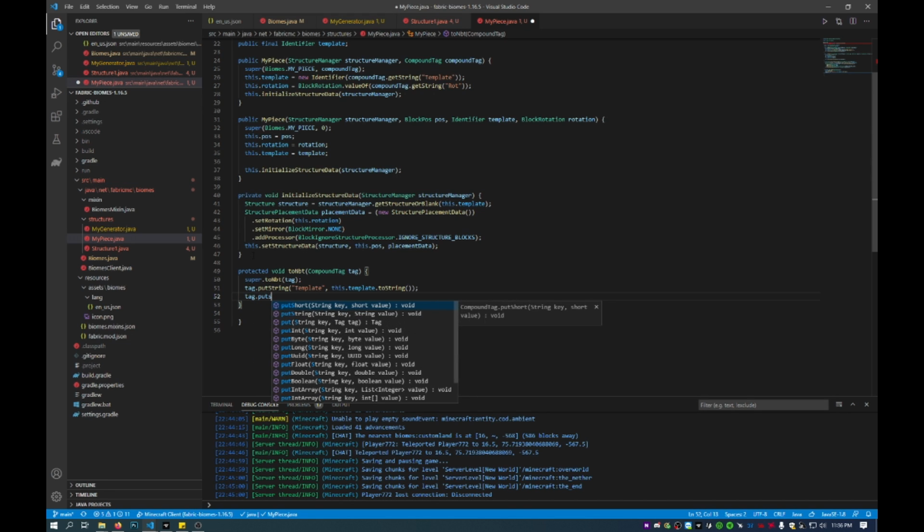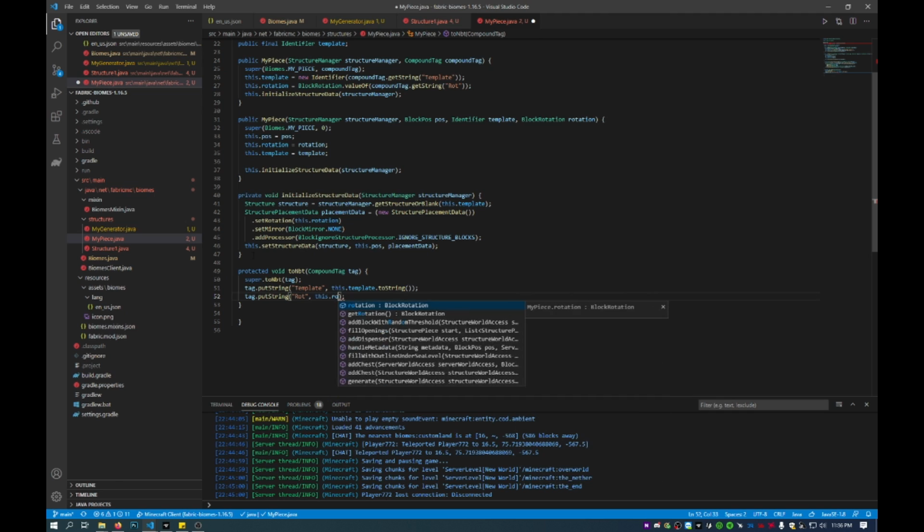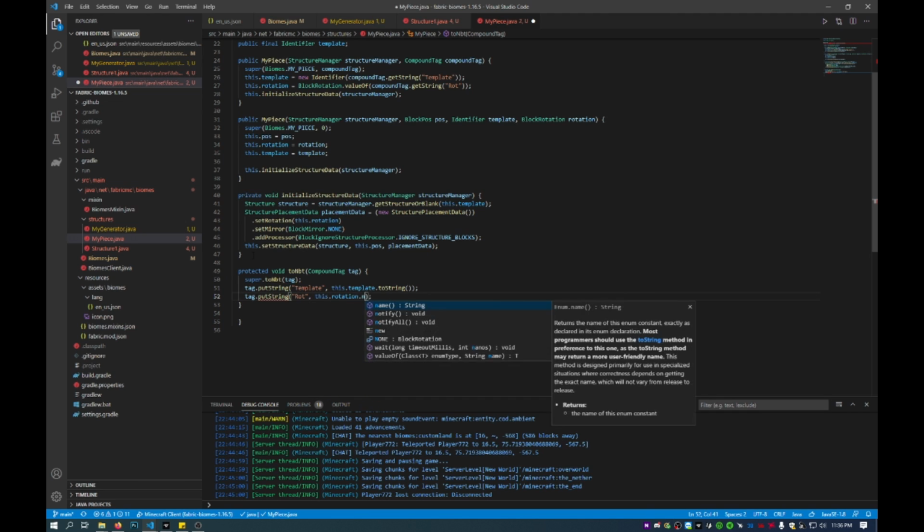Tag put string ROT, and it'll be this rotation name.